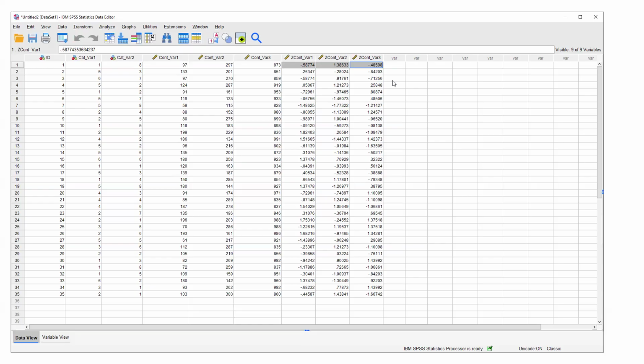So MATLAB has its own way of doing it. SAS has its own way. R has its own way. SPSS has its own way, and each way is proprietary, except for maybe R, because with R, by the nature of the software, you can see the algorithm which is being applied.